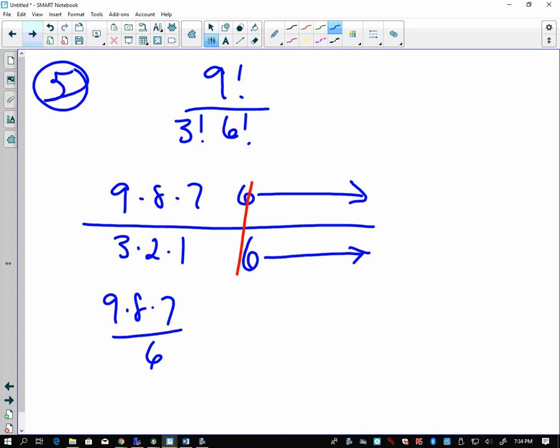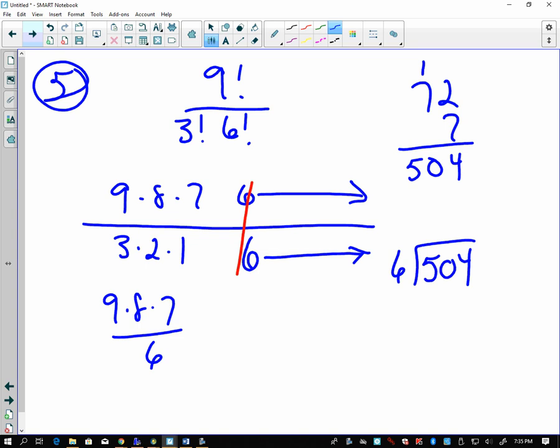Okay? So if I really want to stay true to not using a calculator, I'm going to take my biggest two numbers, 9 times 8. I believe 9 times 8 is 72. I'm going to check that. 72 times 7. Okay, that's 14. 7 times 7 is 49, plus 1 is 50, so I get 504. 504 divided by 6. Well, 6 won't go into 5, but it'll go into 50. It should go into it 8 times. It's 48. 2 left over, 4. 6 times 4 is 24. I should get 84. Let's double check that answer. 84 for 5 is my answer. Okay, all without a calculator.